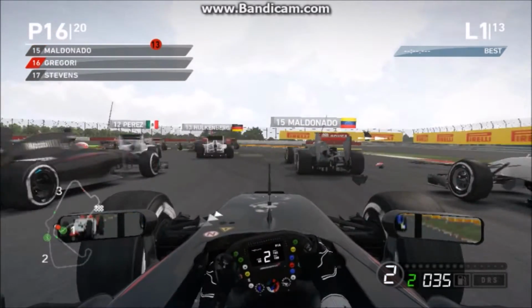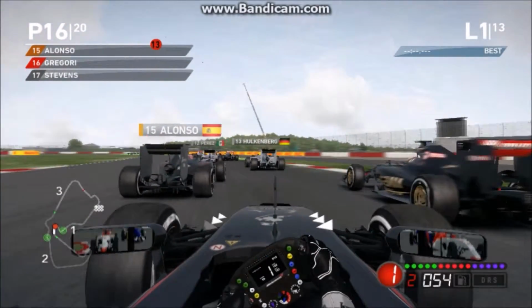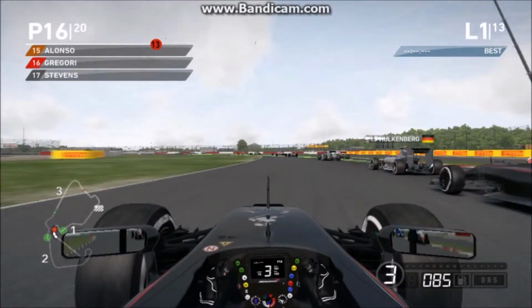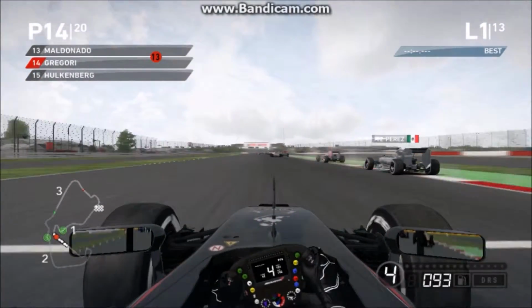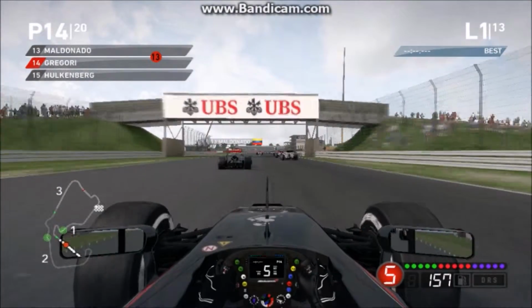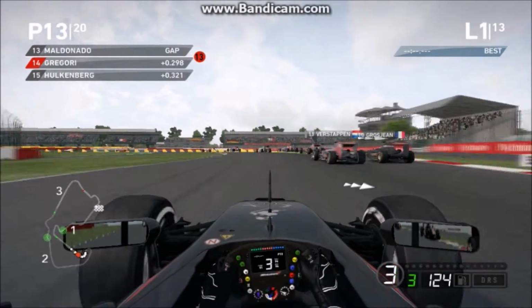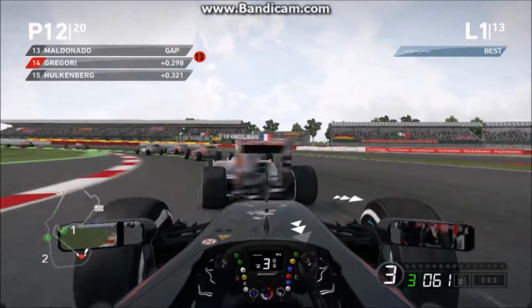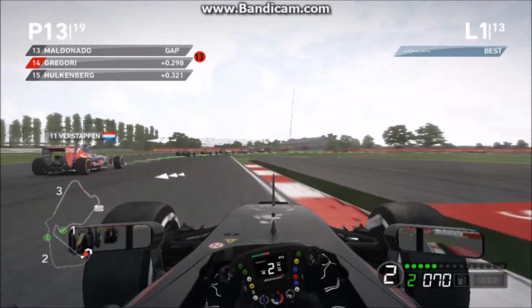We've dropped back down through the order a bit, from 14th down to 17th. We've gone back up to 16th again. We've just passed Stevens, trying to go down the inside of Alonso. He found his path blocked by Nico Hulkenberg. We found ours blocked by Perez. Maldonado went around the outside of us. So coming into Brooklands now, those cars all diving to the inside. We're going to go down the inside of all of them, apart from Verstappen.